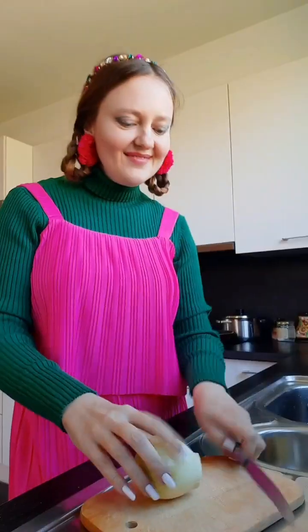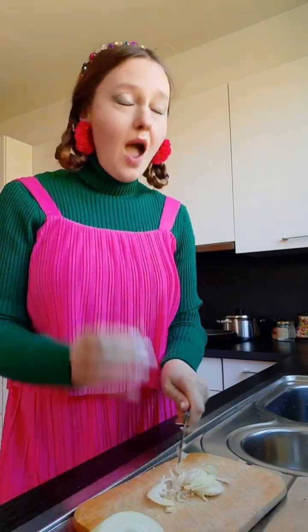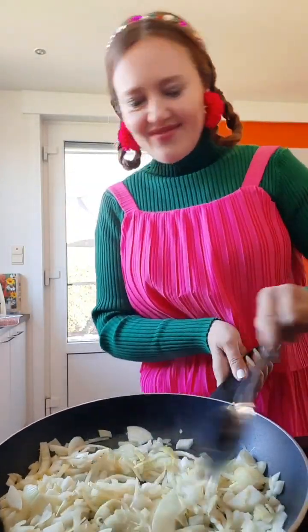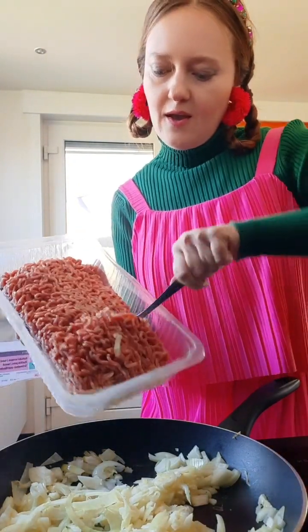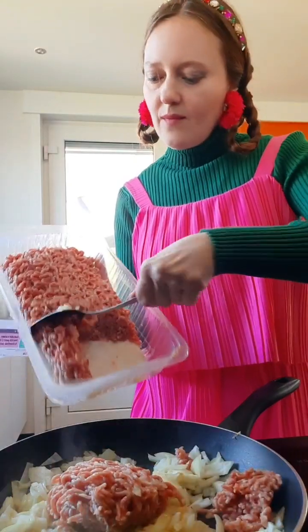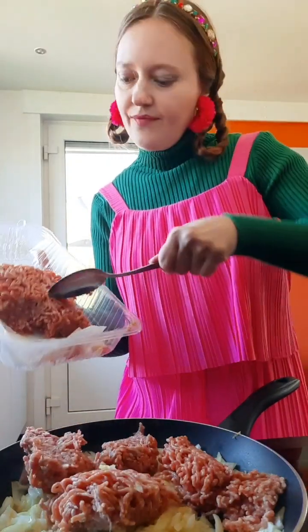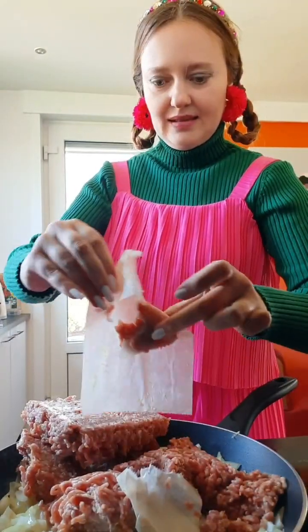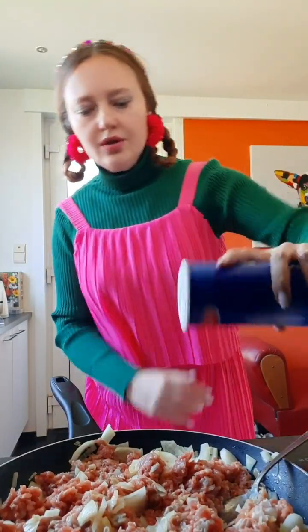First, we need the onion, and we must cut it into very little pieces. Now, garlic, meat. Carefully put it in the pan. Now we add a little bit of salt.